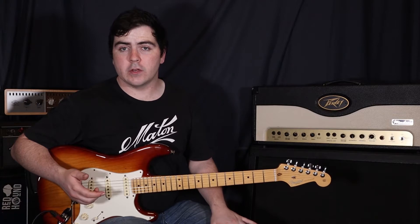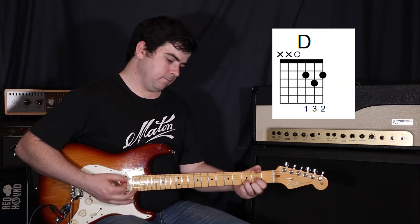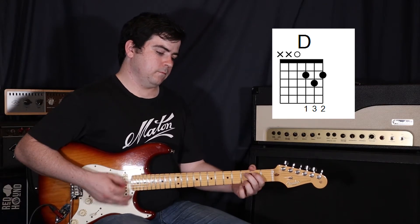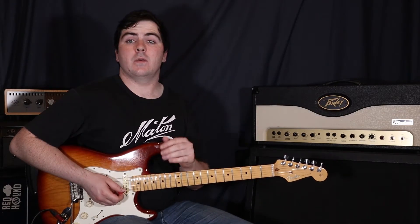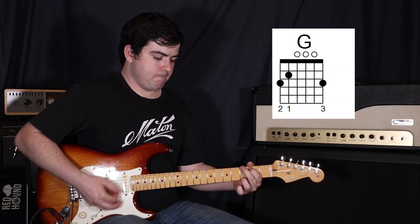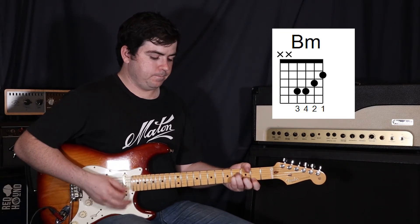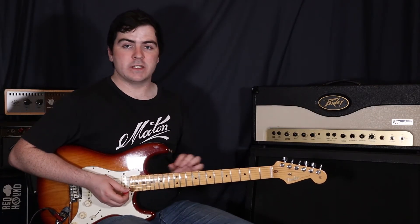And we're actually going to use the same chord progression as the verse. So we're going to go D, G, D, G again, then D to G one more time, to a B minor. Then we're going to do four strums on a G, four strums on an A, and then end on a D.